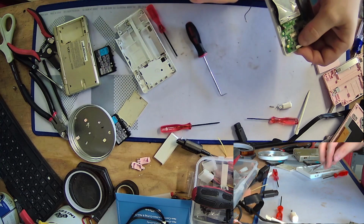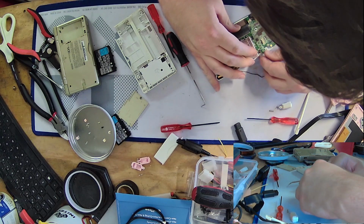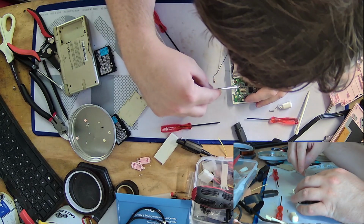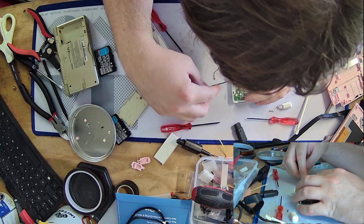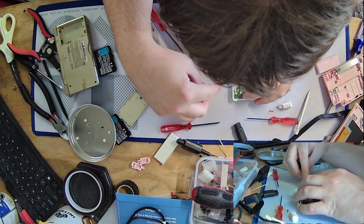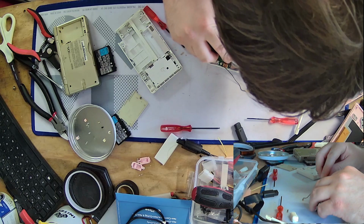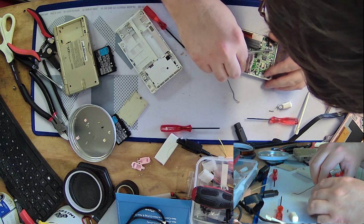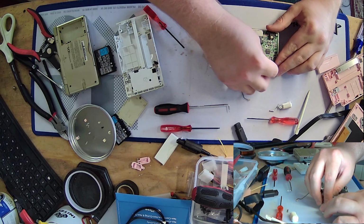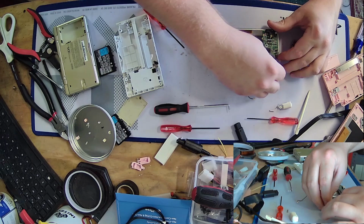It is the worst. And I'm having trouble getting that in. What's going on? Come on, you. Come on. Sorry if my head peeks over. I promise I didn't do it on purpose. I'm just trying to get the digitizer back in. Maybe I should have just brought the whole bottom screen with. Ah, no, I got it. There we go. I think that's in. Let's see. If I lift up. Oh yeah, that's in. Okay. Cool. Alright, that's actually one of the harder parts out of the way. And we haven't even gotten to the point where we can test yet.